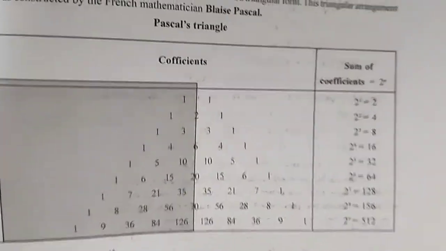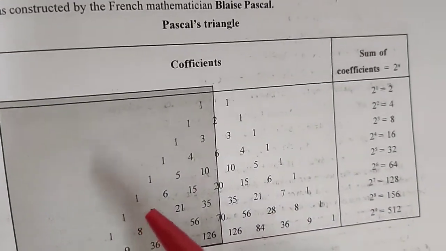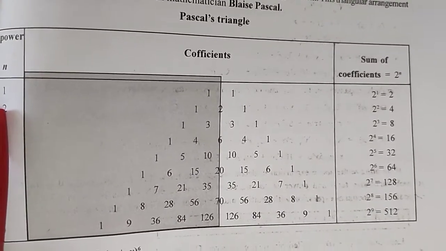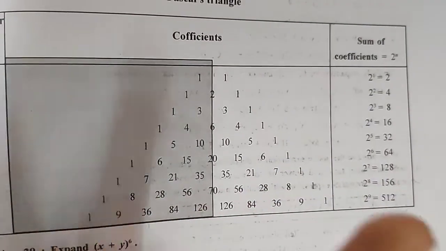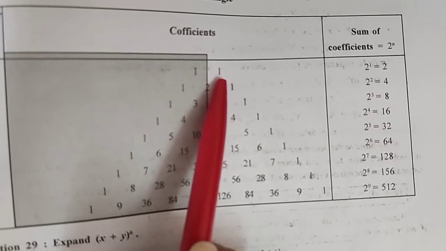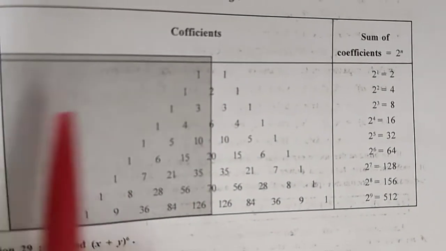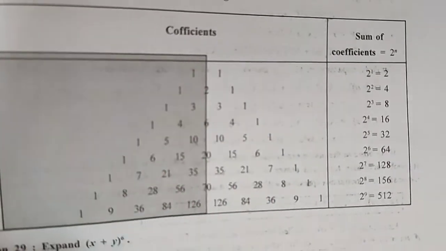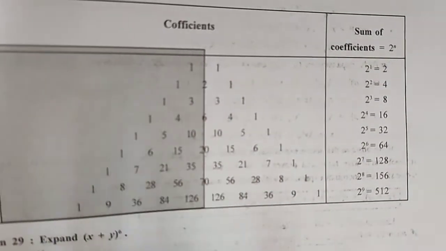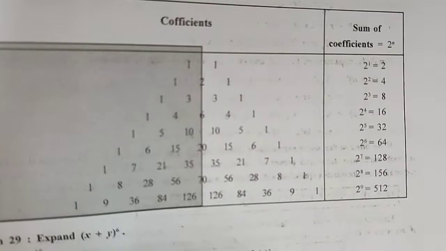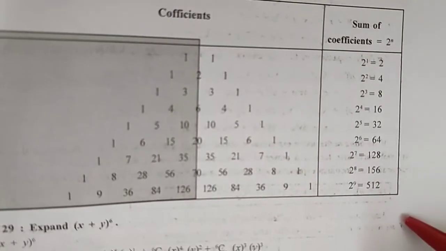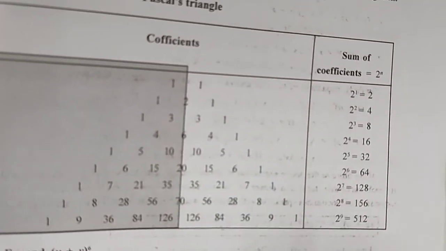Now the Pascal triangle, which was given by Blaise Pascal, who was a French mathematician. Suppose your n value is 1, so for the expansion the coefficients you will be getting are 1, 1. Then if my n is 2, the coefficients will be 1, 2, 1. Same way if my n is 3, then the values will be 1, 3, 3, 1. It keeps on increasing by 1. Fine? And the sum of coefficients is 2 raised to n. This we can easily find out.